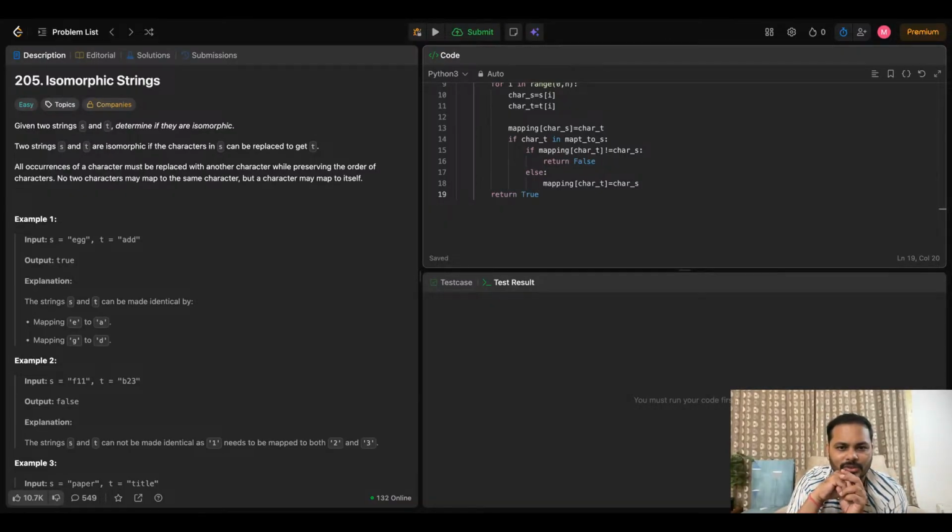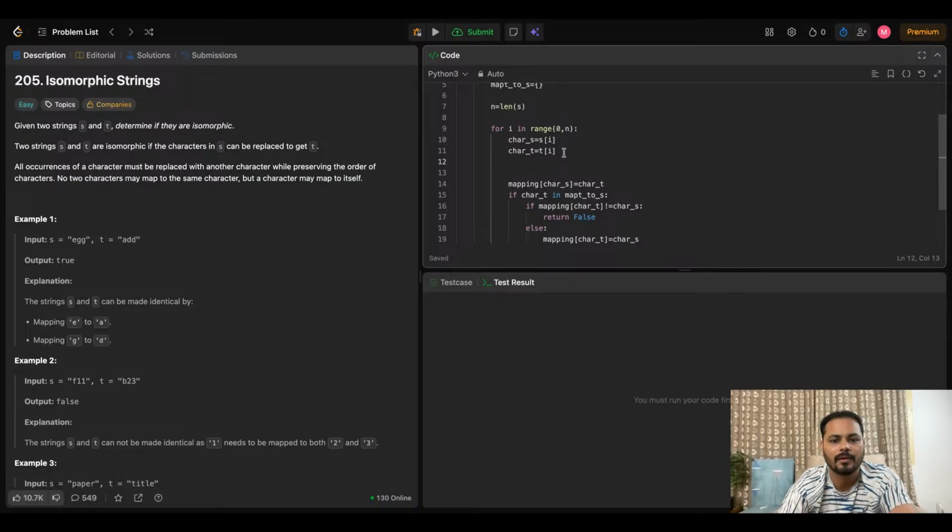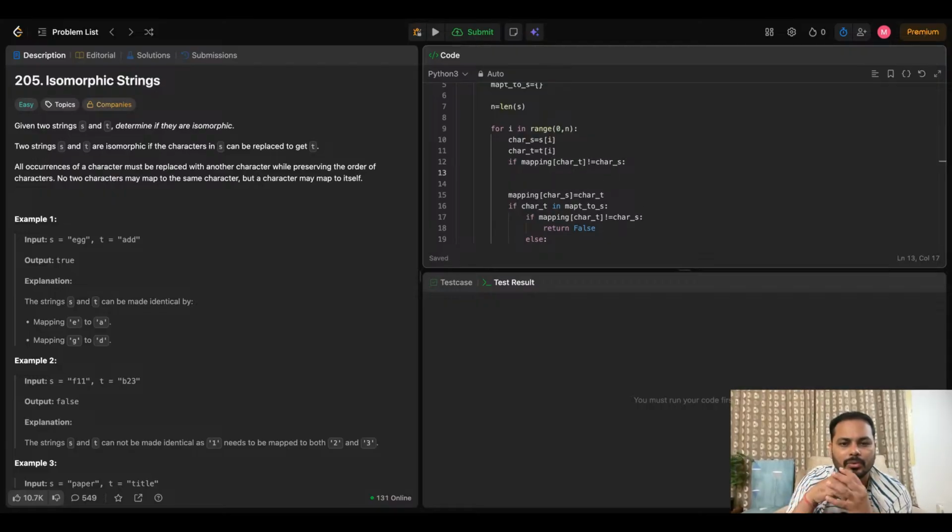Is anything missing? One more condition I have to check. Mapping of char s is not equal to char of t here. If mapping char t is not equal to char s, then I'll return false.